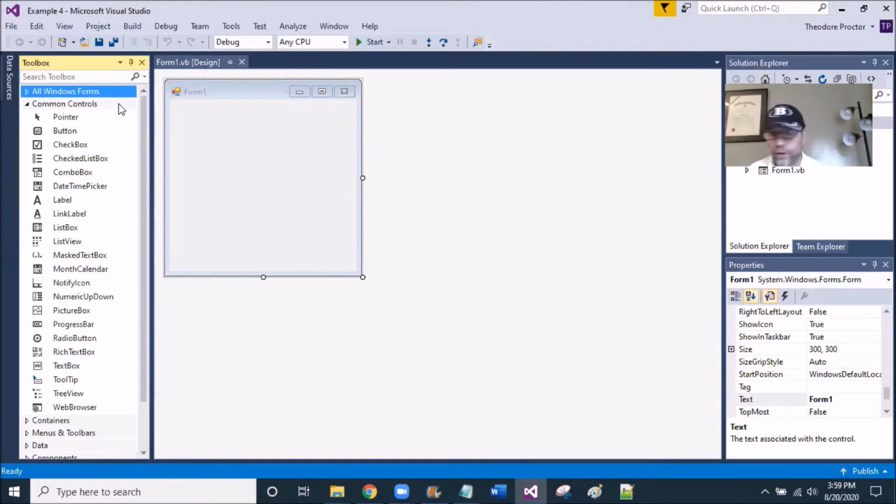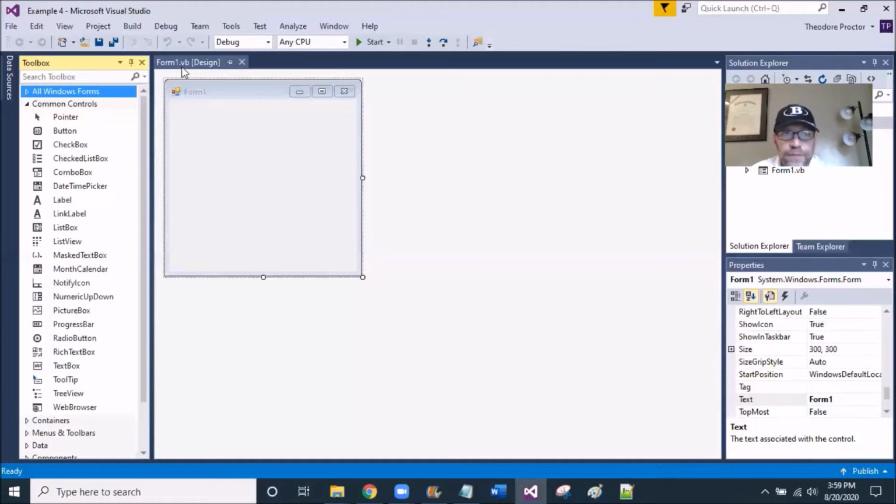Now, there's no way we're going to be able to use all of these and learn all of these in this programming, but we will try to touch on the most important ones, or the ones that are used the most in programming, so you're getting your feet wet. Okay, so I'm going to put this toolbar on the back burner for a second. I'm going to come back to it, but this should be open with the common controls.